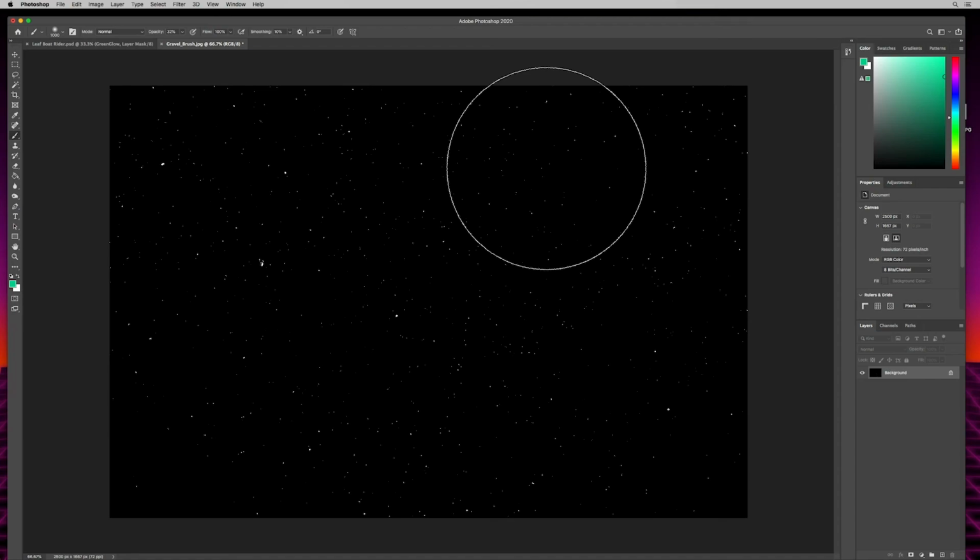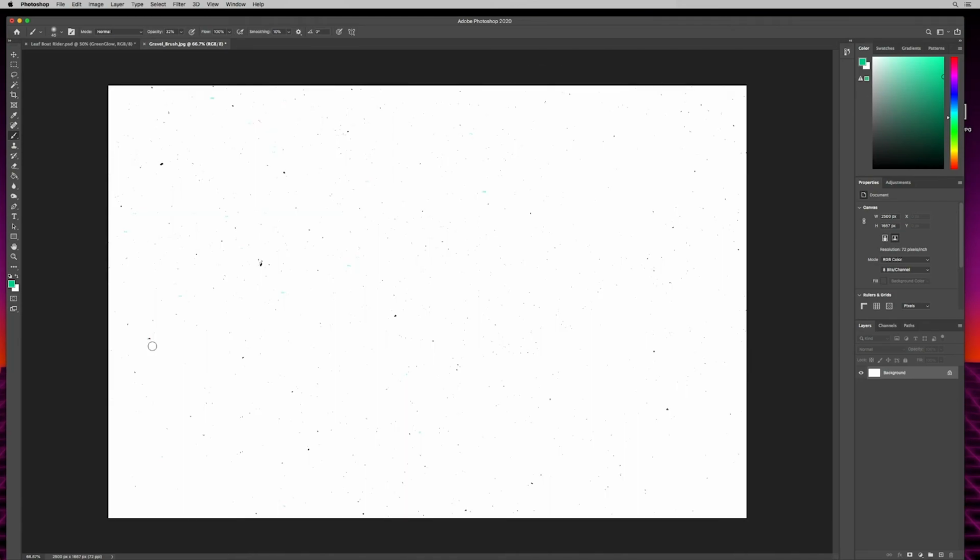Okay, now what I'm going to do is invert this image. So I'm going to hold down Command or Control and hit I. Okay, that is looking good. The next thing that I'm going to do is select D and then X to make sure that my foreground color is white. And then some of these bigger spots, I'm going to make sure that I have 100% opacity. I'm going to just paint in some of these bigger spots right here because they're not really going to look like spores.